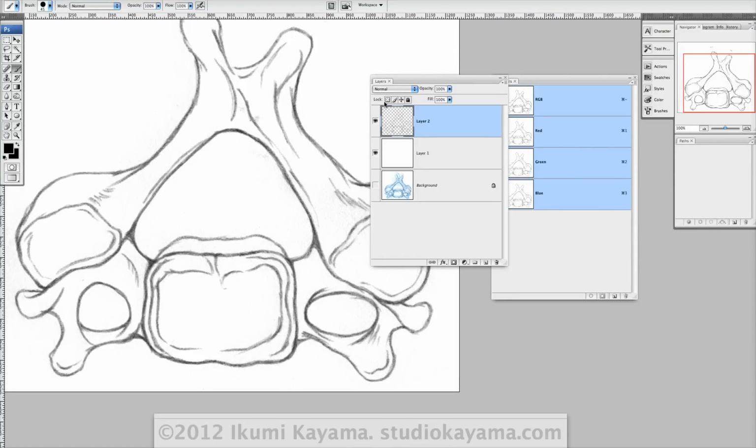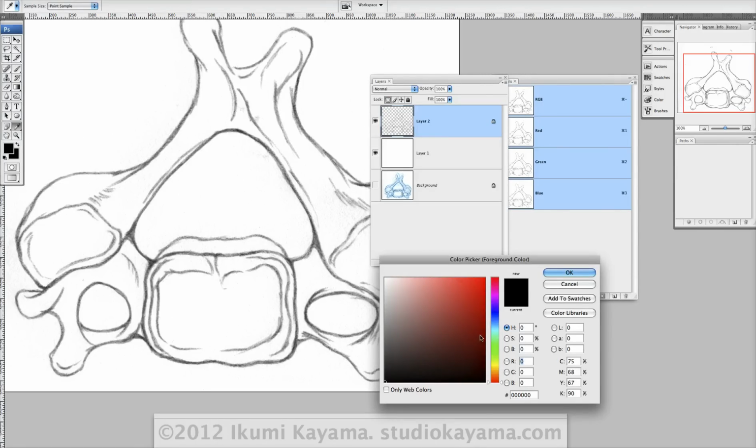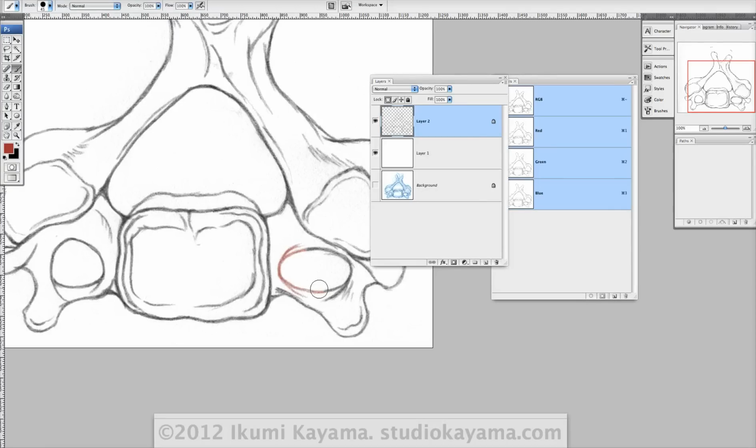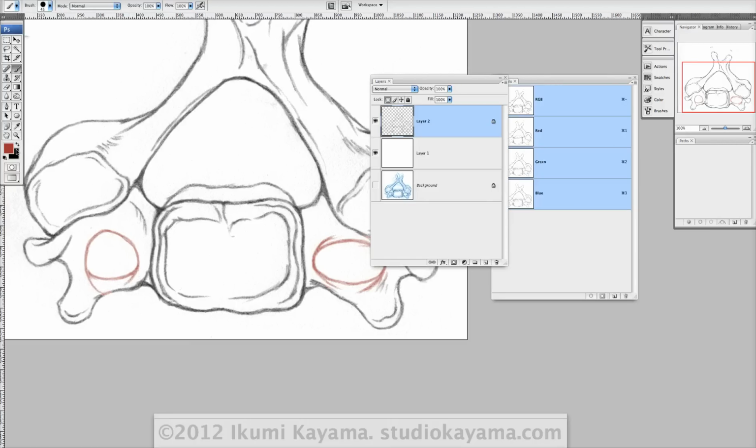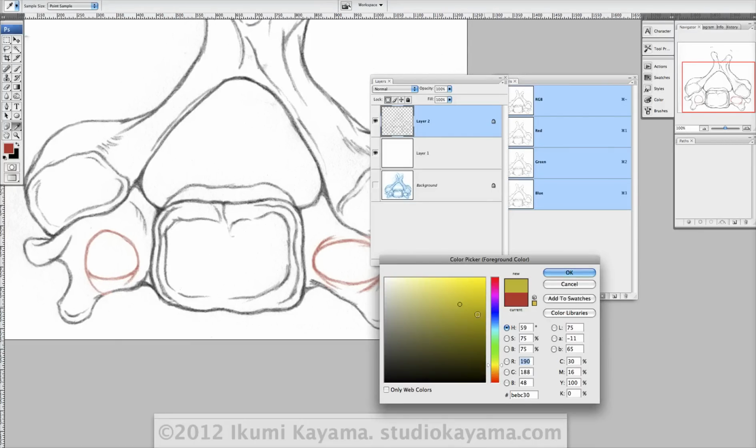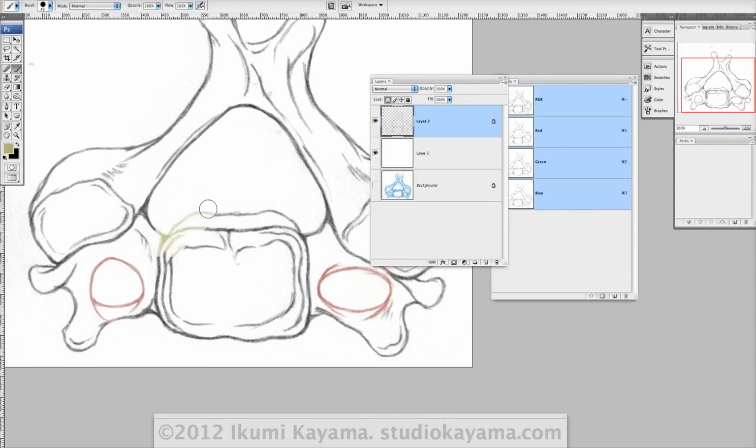So if you click on lock transparency, and say you want the part that's by the blood vessel to be red, you can very easily do that, just like that. Okay, and if you want, since this is bone, you kind of want this bony outline. That works too. It's a little bit light, so we'll try that so we can see better.